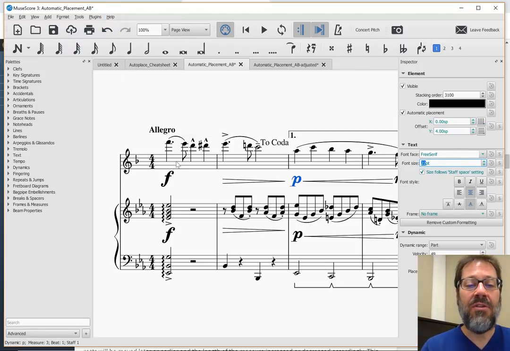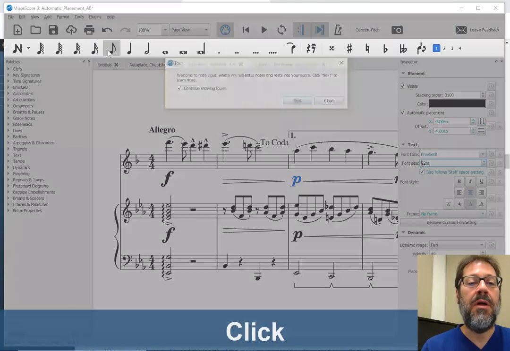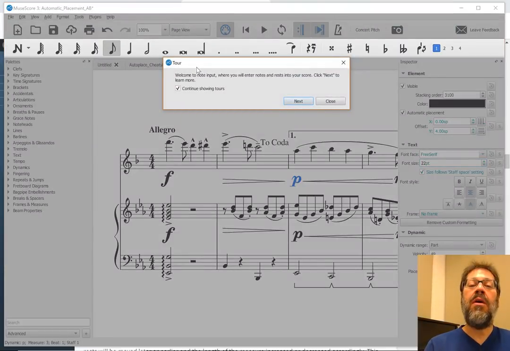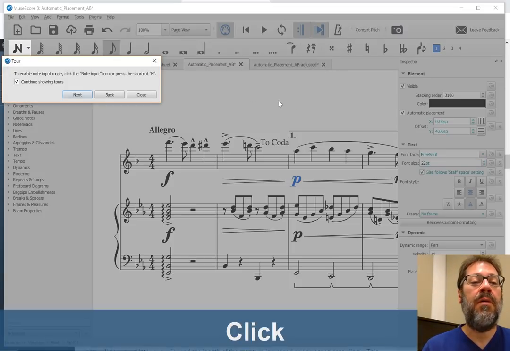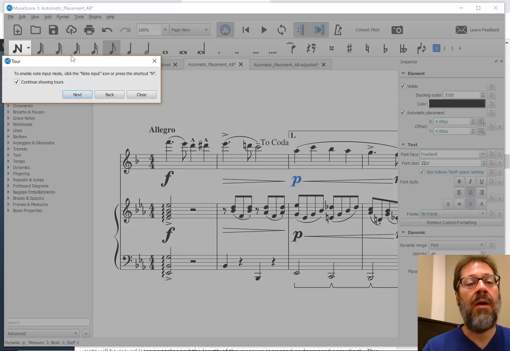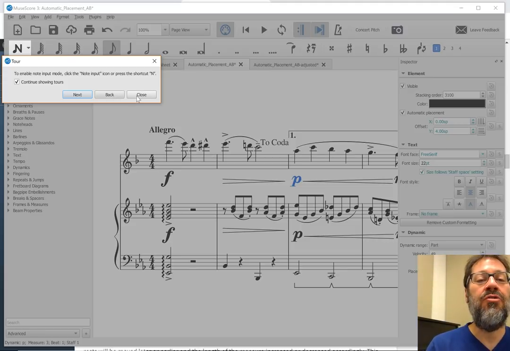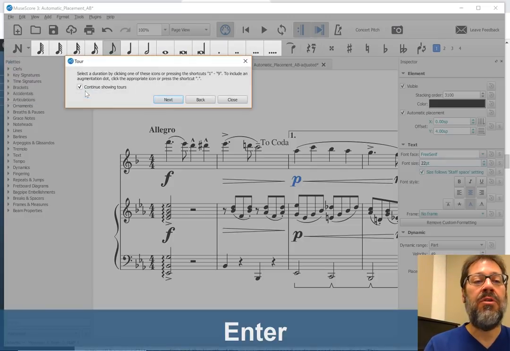and you're like, okay, I want to start entering some notes. What do I do? I don't know what to do. Oh, I see some notes over here. Let me click one of them. And what comes up now is a dialogue explaining some things about how to use it. And then you can keep hitting next, and it's going to keep telling you about how to enter things. So these tours come up kind of on demand as you do things. I'll just keep going through this.